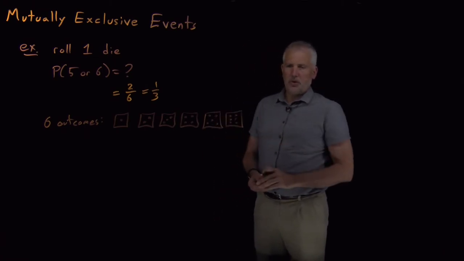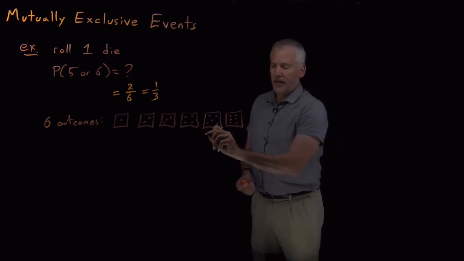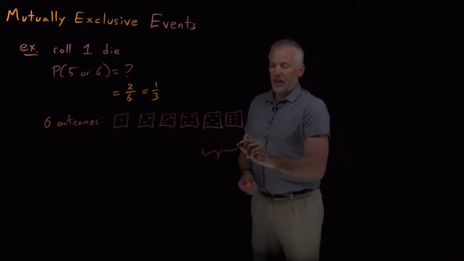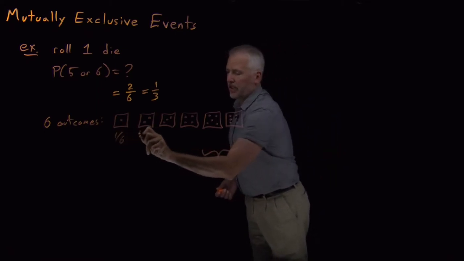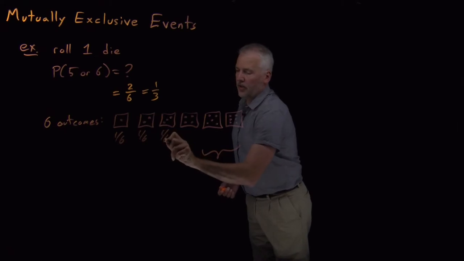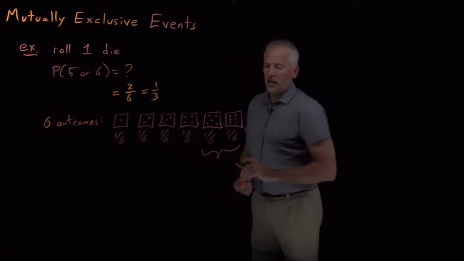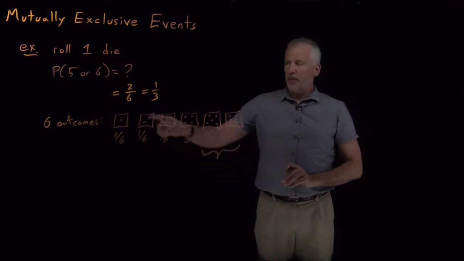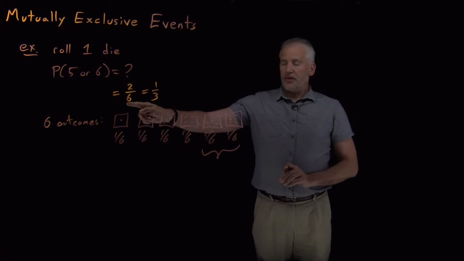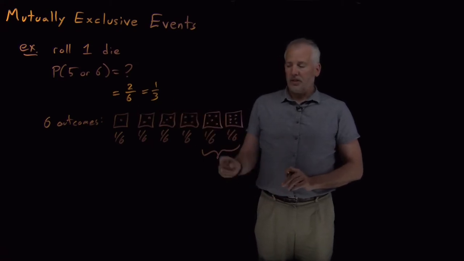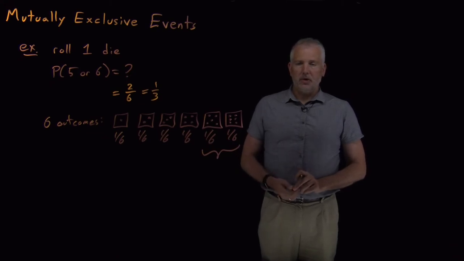A five, or a six. Any one of those outcomes could have happened when we rolled the die. Each one happens with an equal probability and we've asked what's the probability that we get one of these last two outcomes. So each one of these there's six outcomes so there's a one chance in six of getting each one of these outcomes. So what we did intuitively without thinking about it much was we said chances were two chances out of six of getting our five or six. That's because there's a one chance in six of rolling a five and a one chance in six of rolling a six.